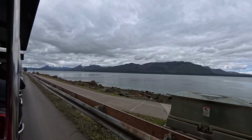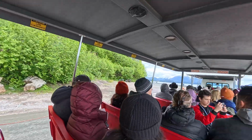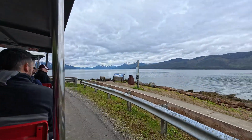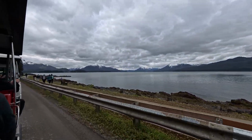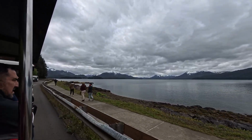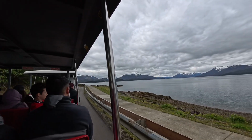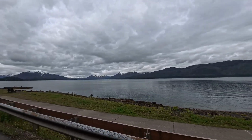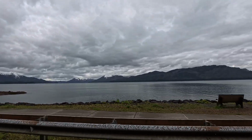None of the shops down here, none of Icy Strait Point is owned by any part of the cruise lines. You will not find diamond jewelry shops every 10 feet. Those are all locally owned or Alaskan owned shops. They began construction in 2001 and they were up and running by 2004. The first year of operation, there was about 57 ships total that came into port. This year alone, we're expecting anywhere upwards of 244 ships. And we do have on-call days. The 244 is just what we're expecting. They will call us into work.